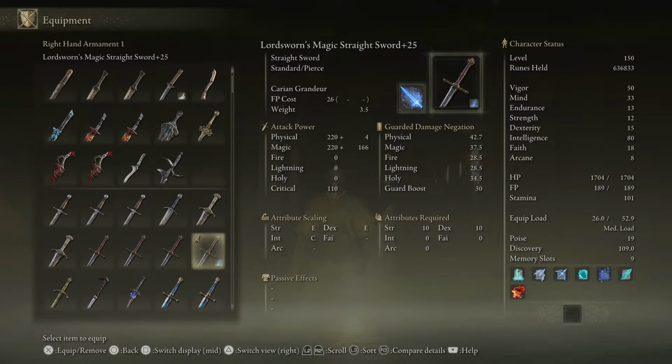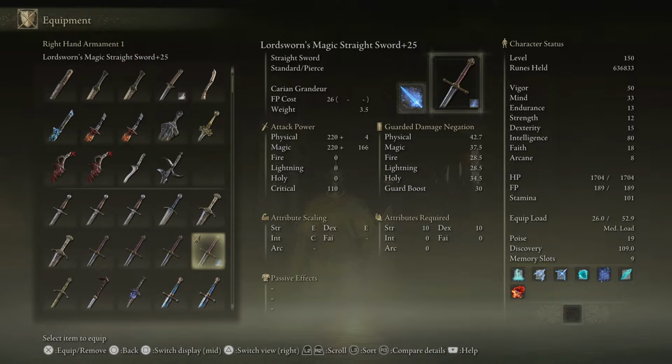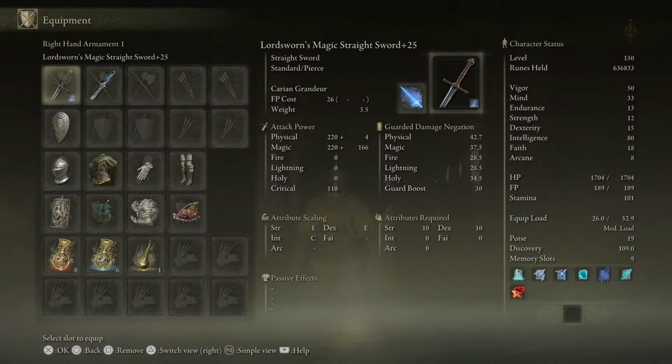But like I said, it feels like a regular longsword that would work fine, or relatively any decent straight sword, so you'll be good. That's what I'm going with. For the purpose of this build, you're mostly going to be using your spells anyway, not so much the actual weapon itself, unless you're obviously out of FP to use.